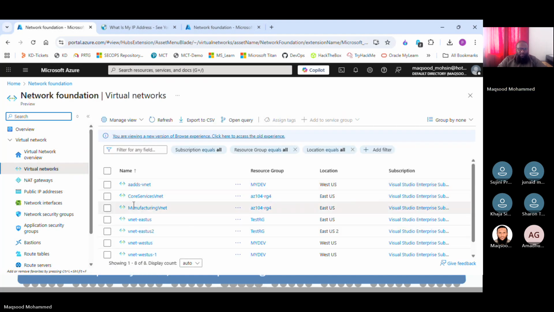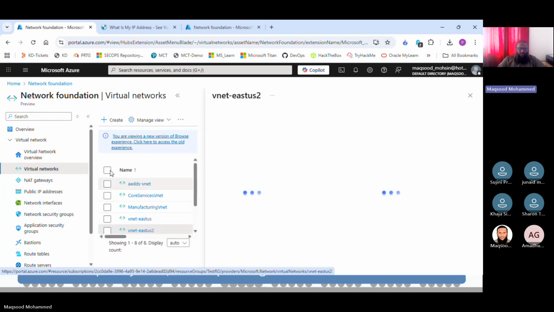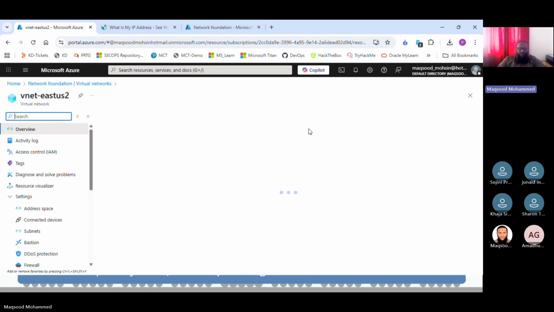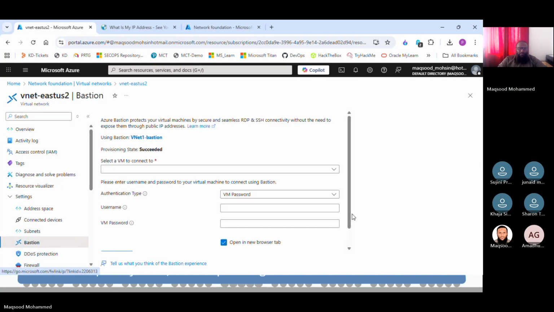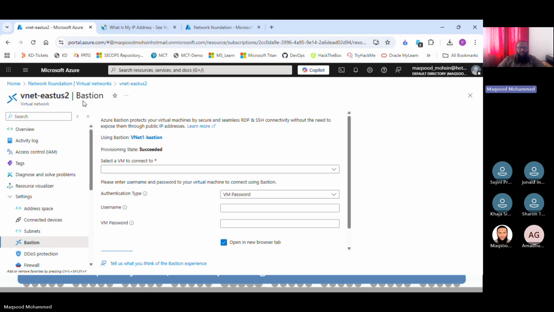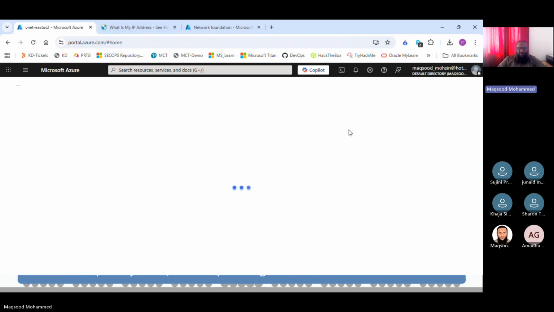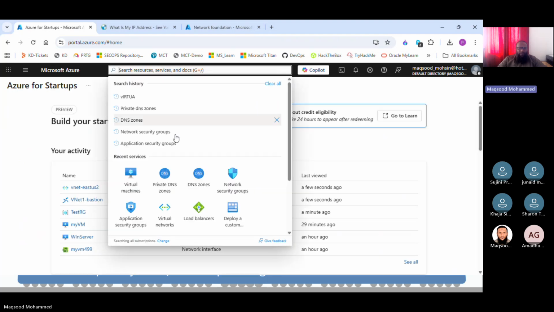So now in our virtual network, VNet, we have the Bastion service created. VNet Bastion 1 is created. Okay, so now let's try accessing the virtual machines. I'll show you the difference. So I'm going to the virtual machines again.